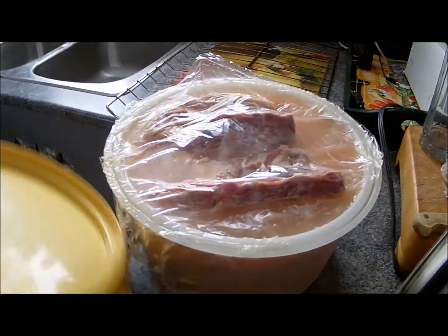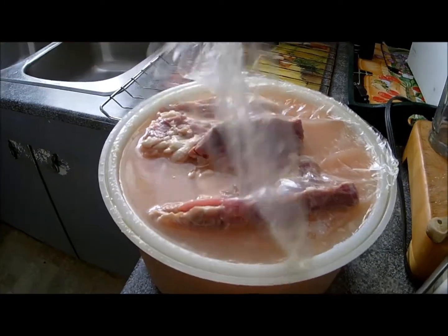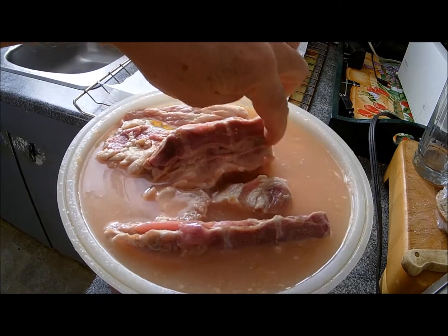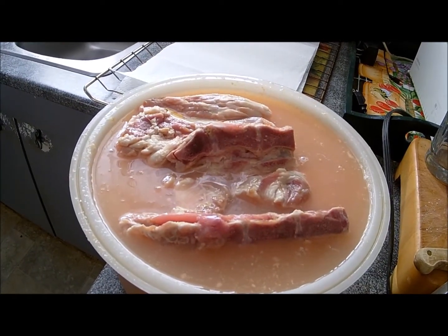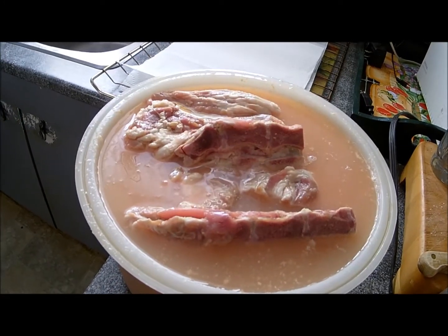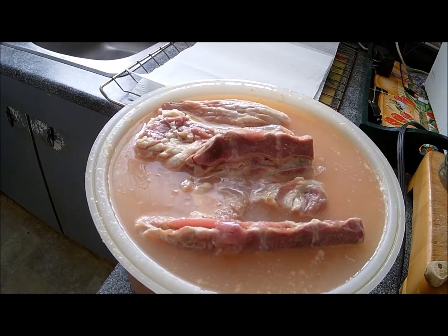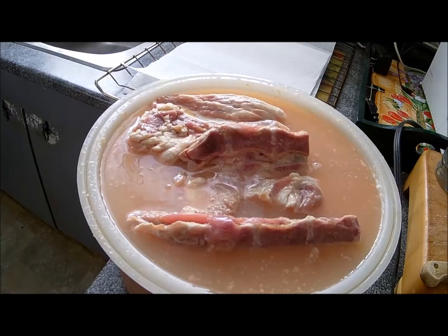Okay, so this is the pork that's been resting in the brine. I've kept the bones here. These are the chine bones, as you can probably see. Those are going to make awesome soup bones. I like split pea soup, and it would also probably make a really good flavoring for stews or for some kind of a chili, something like that, pork and beans. So I'm going to smoke these bones as well, along with the meat.